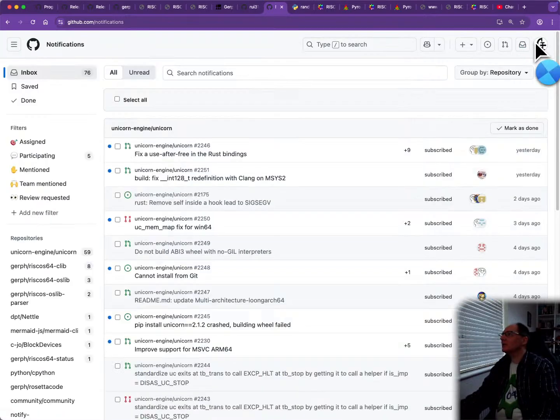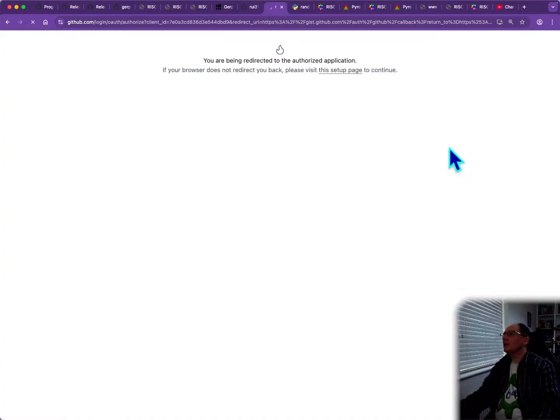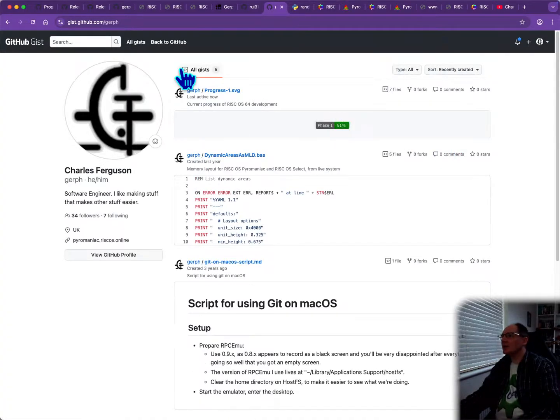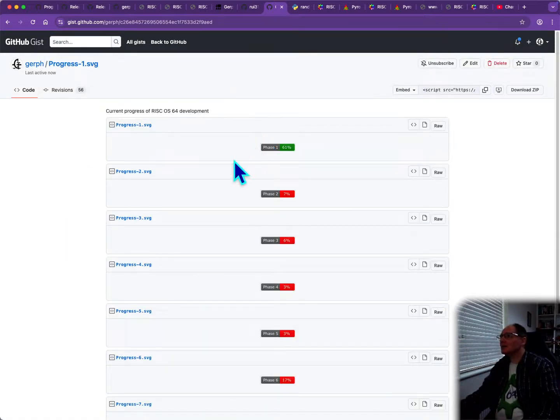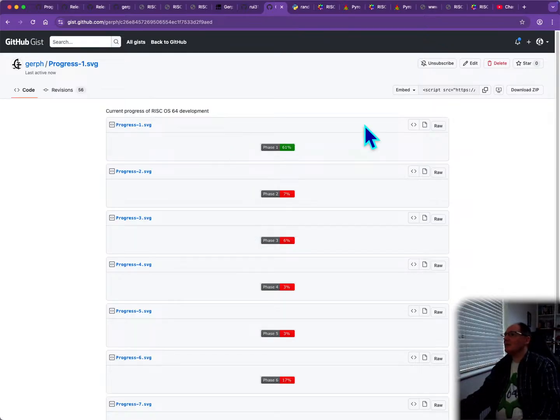Where do you get to my gists? Gists. Here we go. Okay. Badly named this, but that's the one anyway. And this is a gist that has just the SVG files on it, and we reference those.